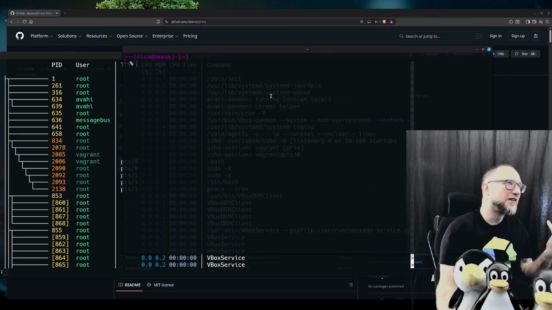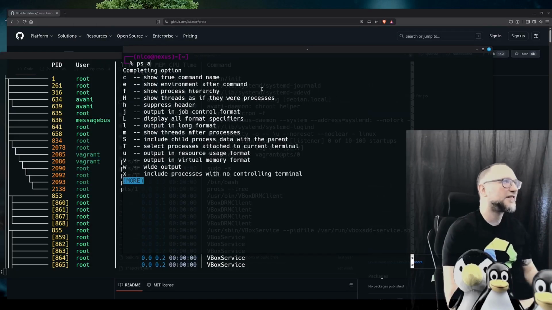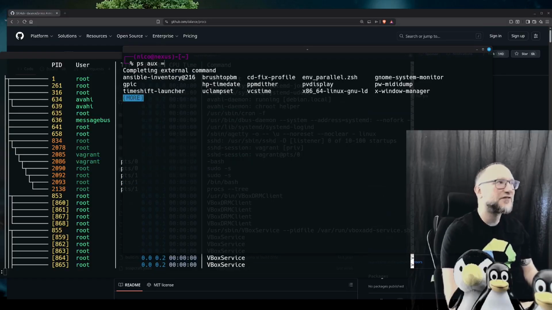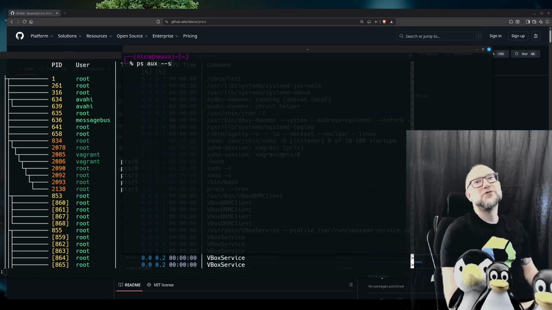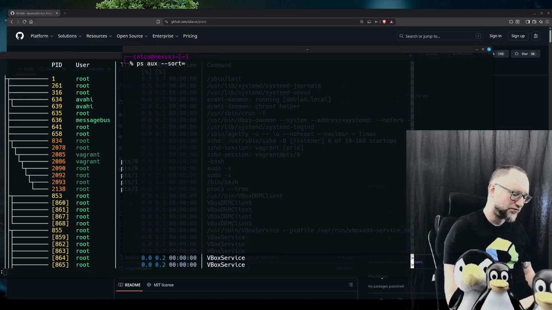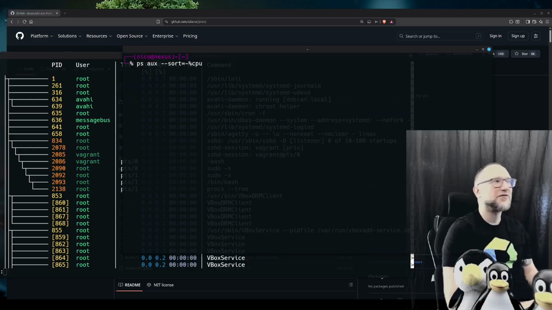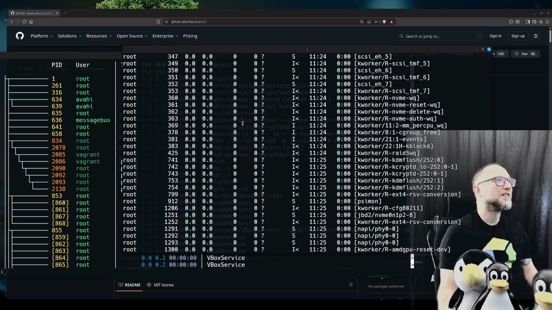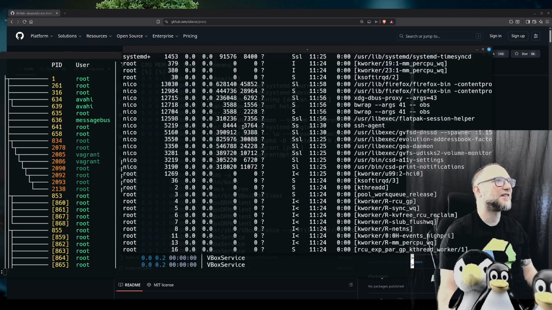First I want to show you how it was with ps. Typically with ps you would do ps aux to get all the processes, and then to sort it you would write something like that. It's even tricky, I always forget that weird command. You would sort by CPU, and you would get a pretty long list.